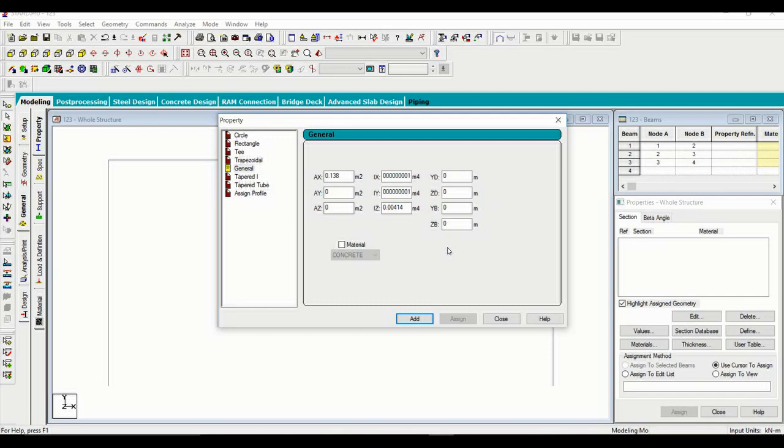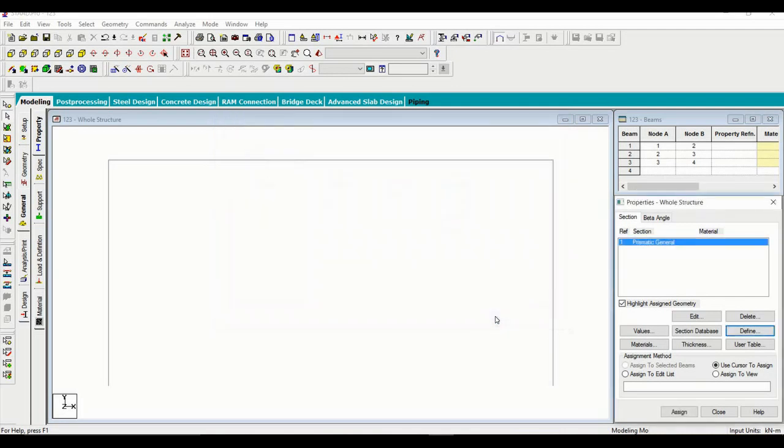They have indirectly given area, moment of inertia, elasticity. So you just follow this procedure, and important thing is just uncheck that and add. Close it.